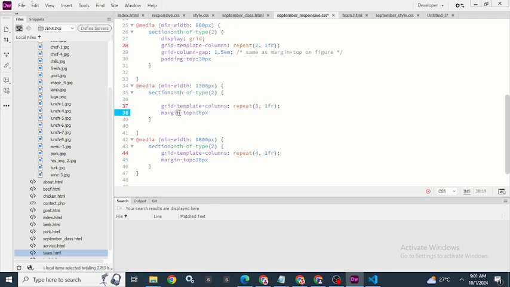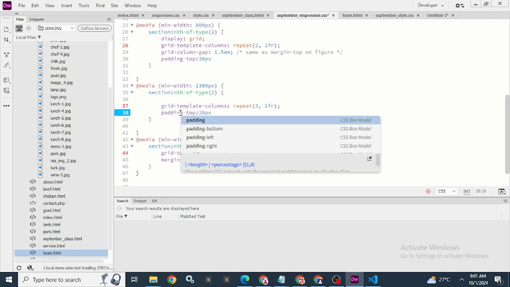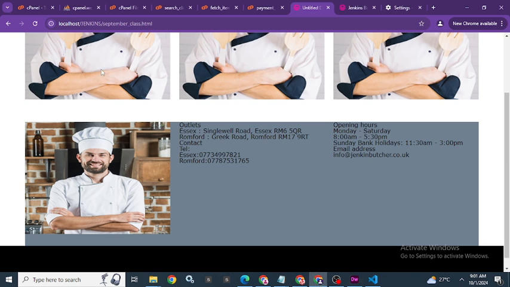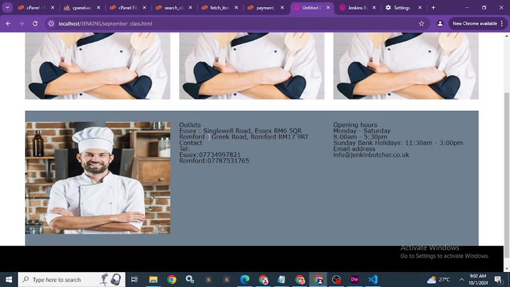Padding top. Because it's doing it to the outside, that's why I change it to padding. Padding top. Fresh. Did you see what I did? I think by now you should understand the difference between margin and padding. Margin is the outside of the div. Padding is within. You understand? So that is why I'm able to achieve this with this singular act.